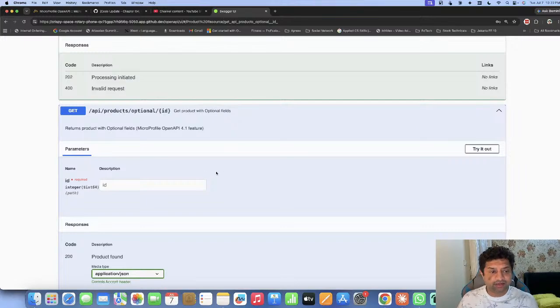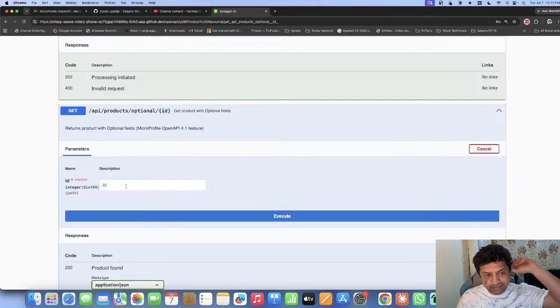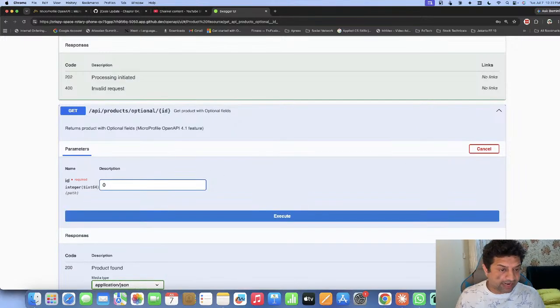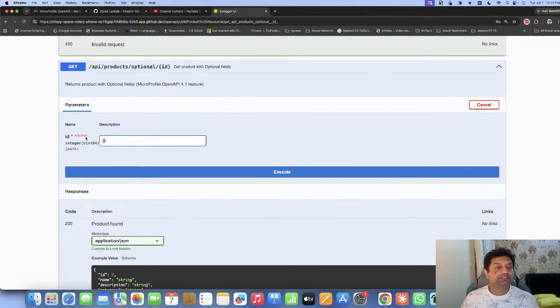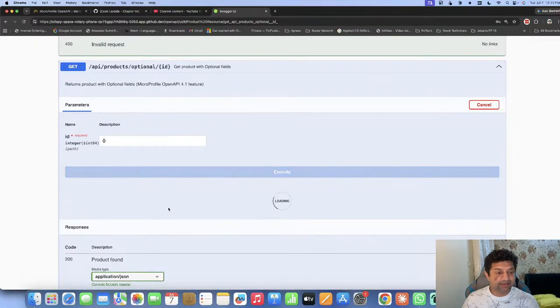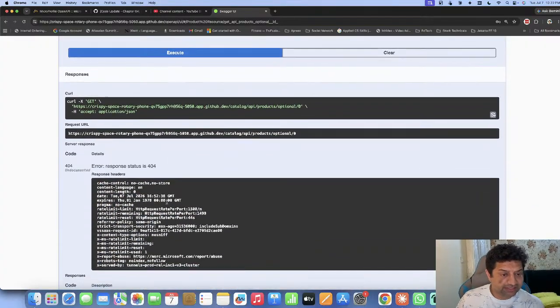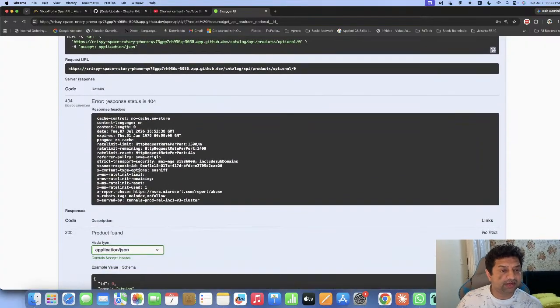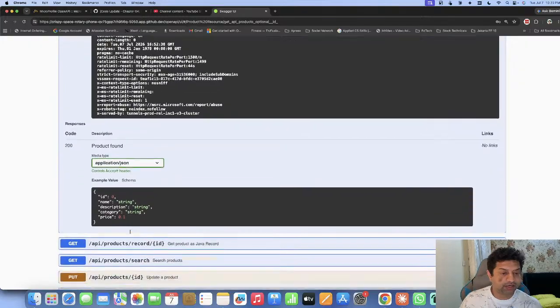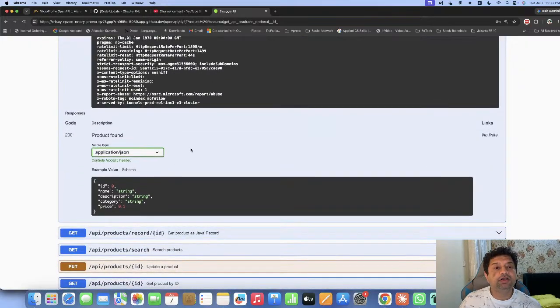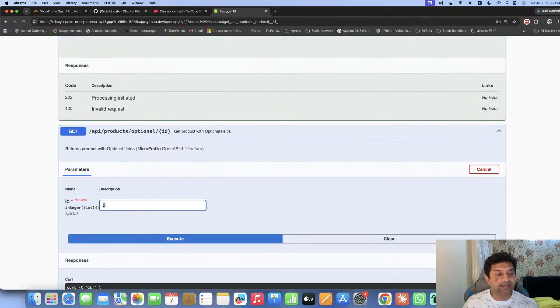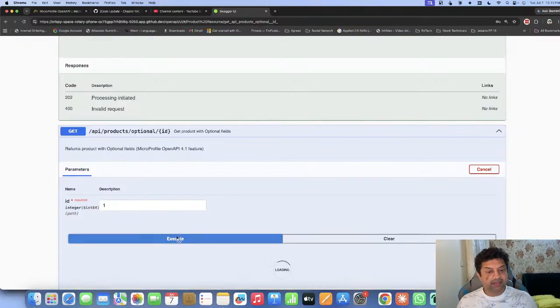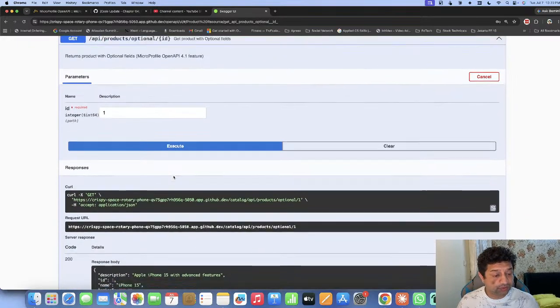So here when I click try it out, I have an option to add the parameters. I put 0 as an ID, and when I execute, this is giving you the response: product not found. When I give different inputs, it will show you the response.